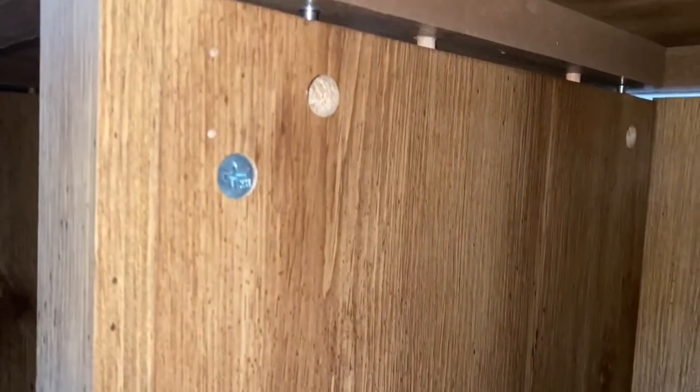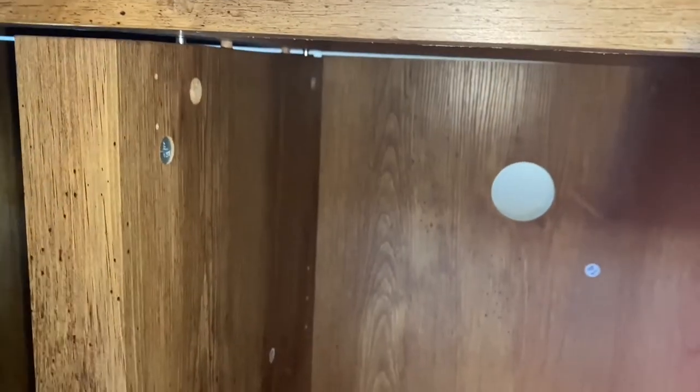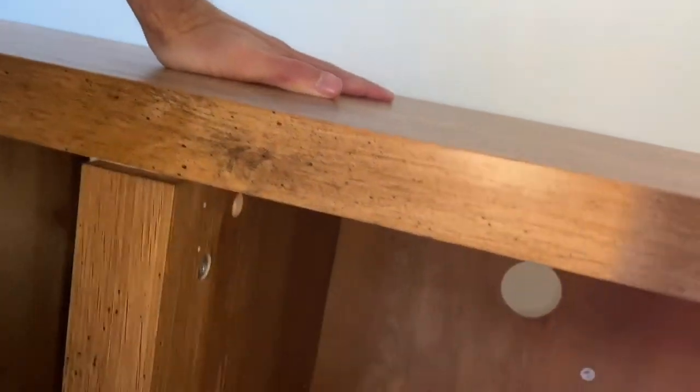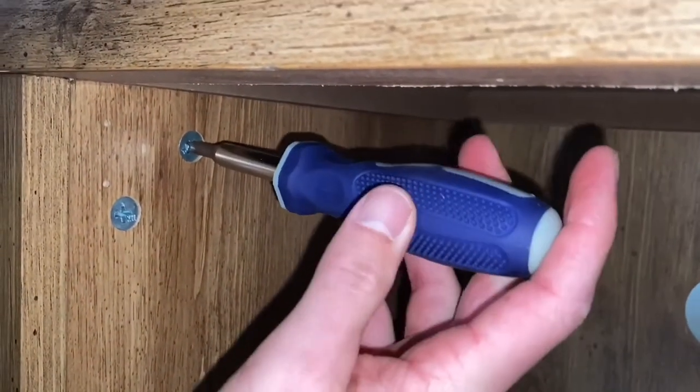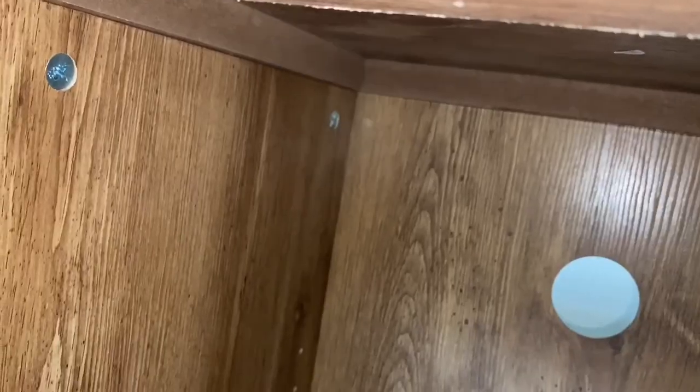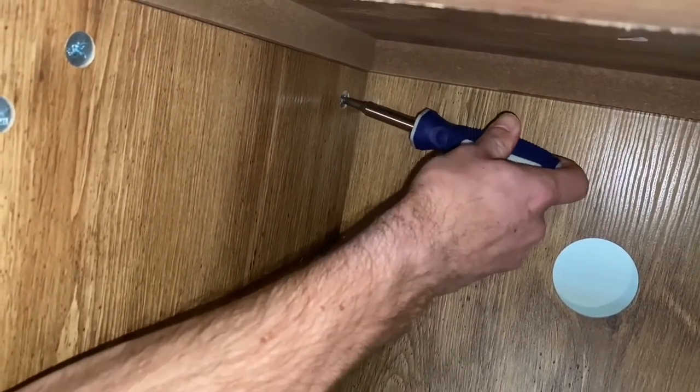And only once they sink in, then I'll put the cam locks on. And yeah, sure enough, all I need is a good push on top. I just can't quite get the angle while I have the camera in my hand, but just give it a push on top while you put those cam locks in on the inside, and you should get it just fine. Okay, moving on over here.